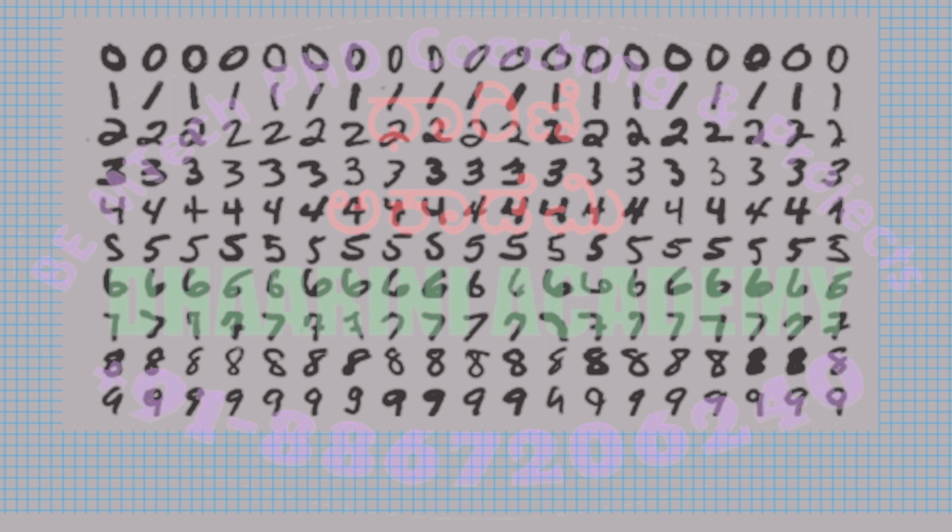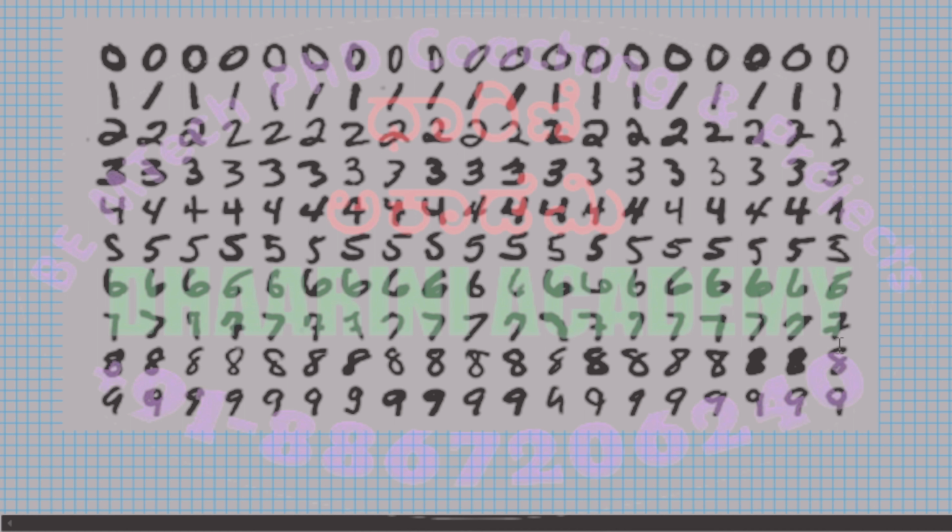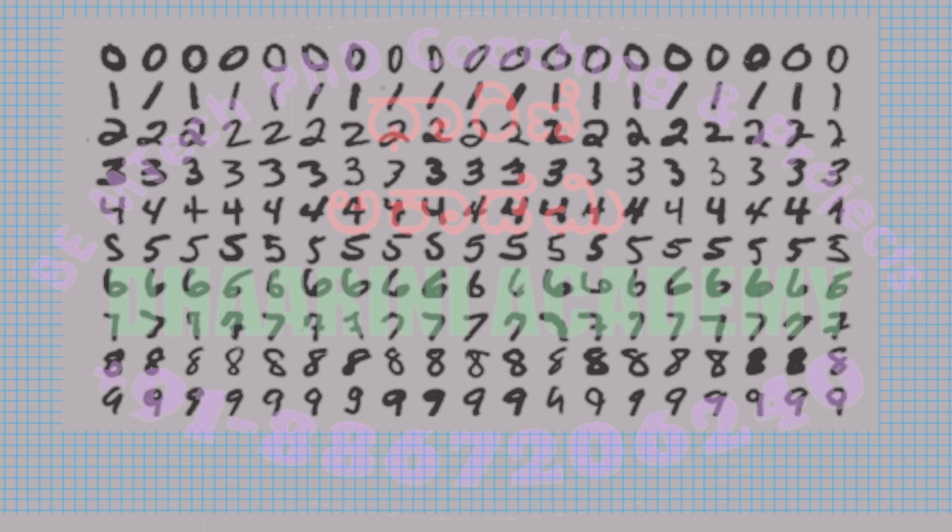I'll show you how to collect them, how to get them into the computer, how to load them into Matlab, etc. Everything will be shown. And then we try to do the training as well as the testing. We know that training needs more data, testing needs less data. So what we do is split the 70,000 data present in this MNIST universal data set into 60,000 for training and 10,000 for testing.